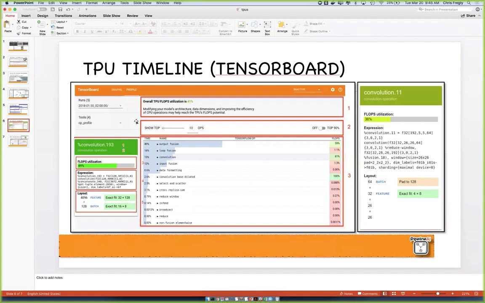So here's a quick screenshot of what we're seeing, and down to the actual FLOP utilization here, 41%. Actually looks kind of good to me. 69% looks super good. At the convolutional level, this is us drilling in and seeing different things, and you'll start to see where on these TPUs we're actually able to show the layout. And this is pretty hardcore, but this is starting to expose parts of your training that are hardware specific.